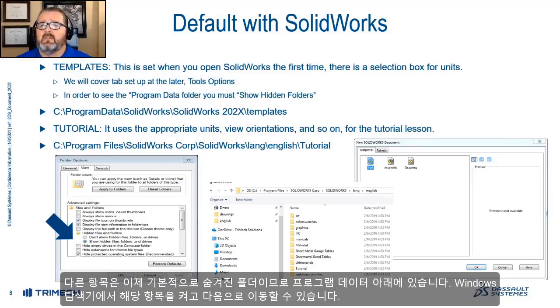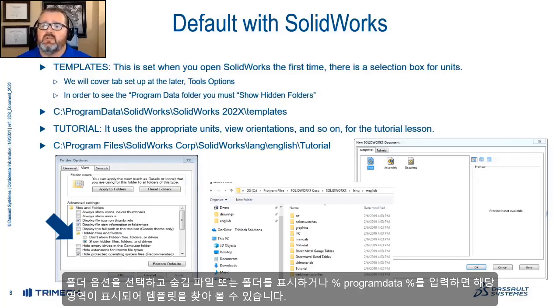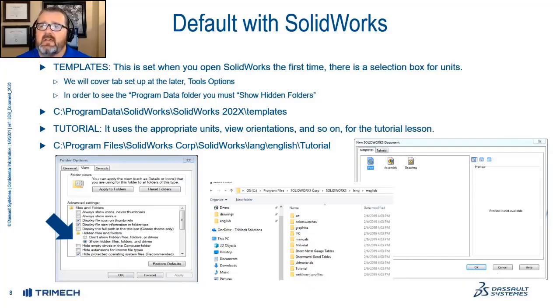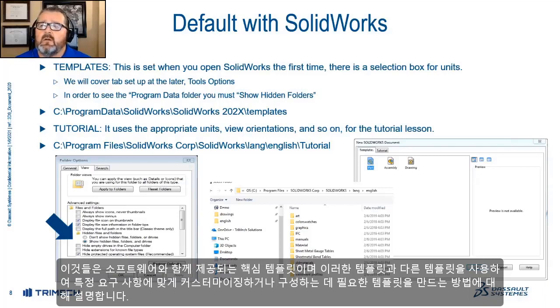The other item is under C program data. Now that by default is a hidden folder. You can either turn that on in your Windows Explorer and go to folder options and show hidden files or folders, or just type in %programdata%, and then it will pull up that area and you can browse to the templates. These are the core templates that you get with the software.